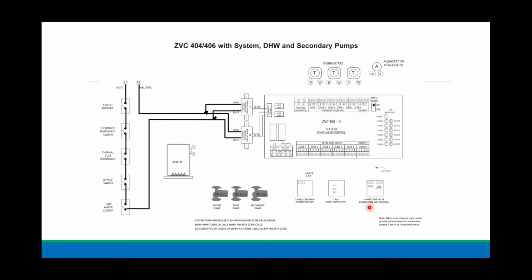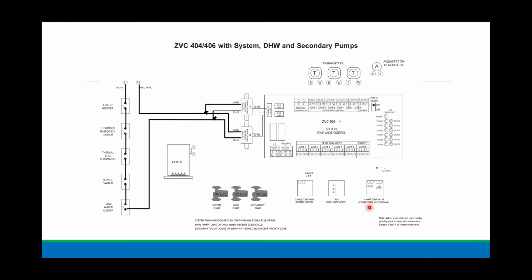Now the way this is drawn, the transformers for this ZVC panel are outside the panel, but in reality they're inside the box. And why do we have two transformers? We have two transformers because the box is cut in half. So one transformer on this 6 zone is taking care of zones 1, 2, and 3. The second transformer is taking care of the next 3 zones, 4, 5, and 6.